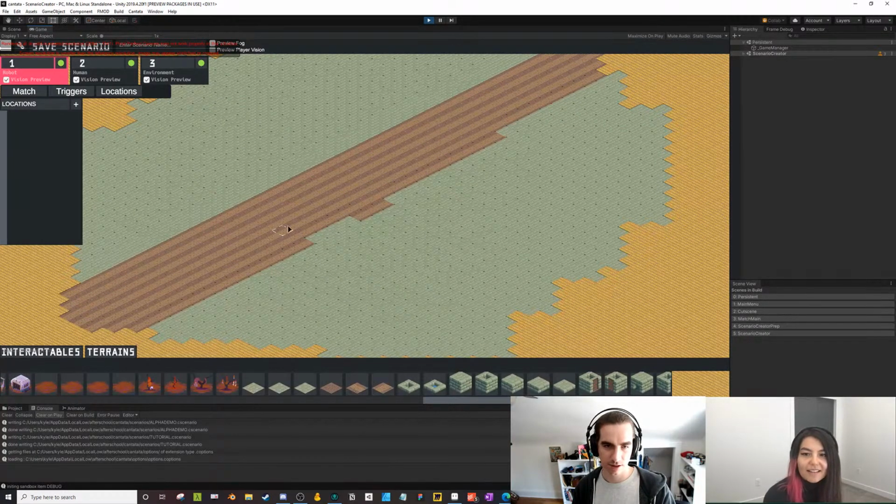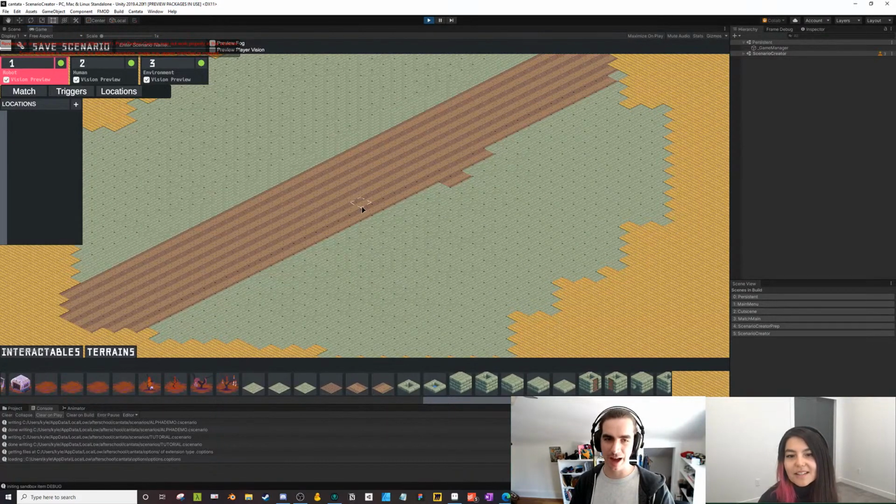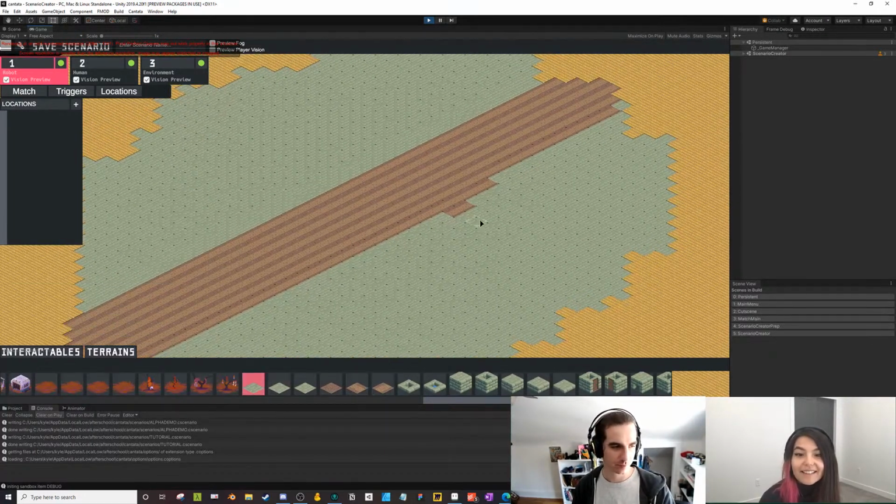Can randomize that again. I kind of like this golden tile. It makes me think of a wheat field. We can maybe put some trees. Oh, like a little tree-lined path? Or like an orchard, yeah.